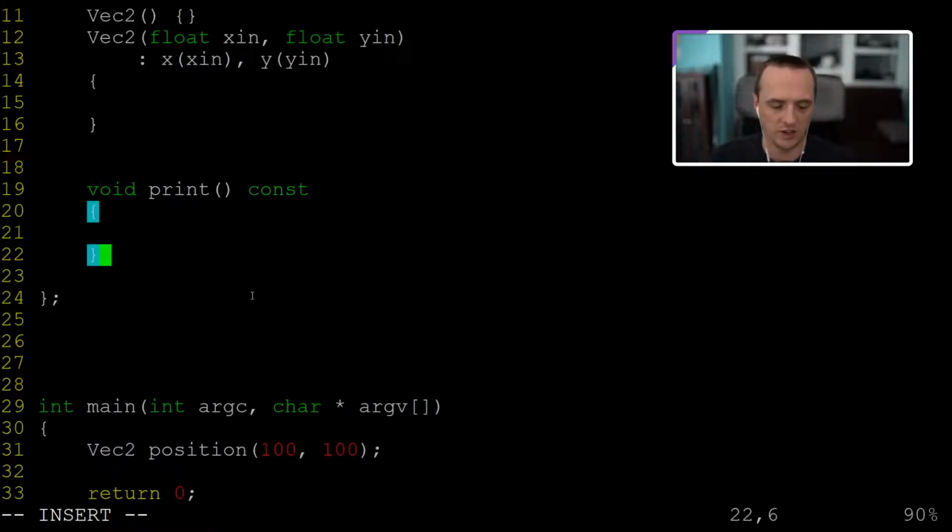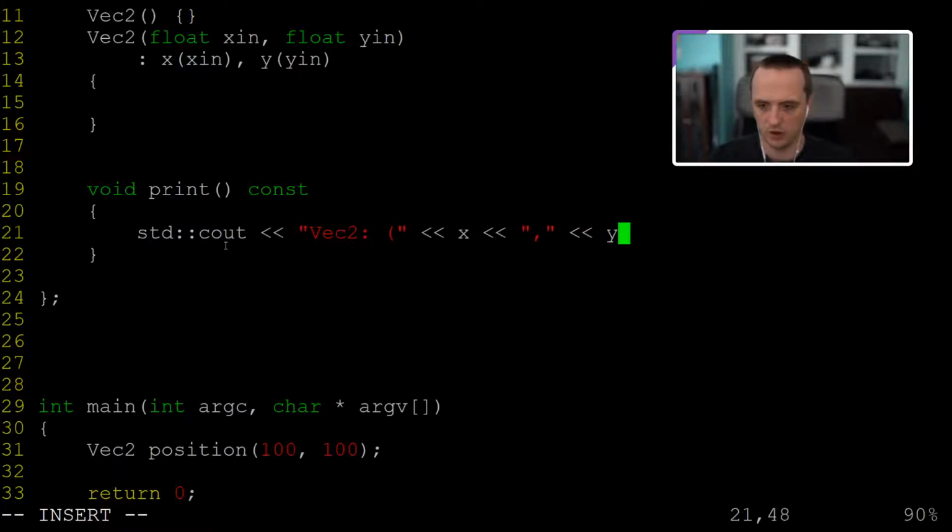So this is a void function. It returns nothing, and it's const because I don't want it to be able to modify the internal variables. We talked about that already. Here, I'm going to print out std::cout Vec2, and then it's going to have the X, and then a comma, and then the Y, and then a new line.